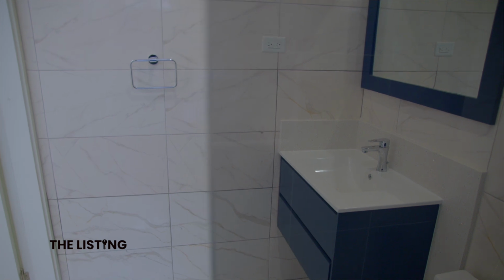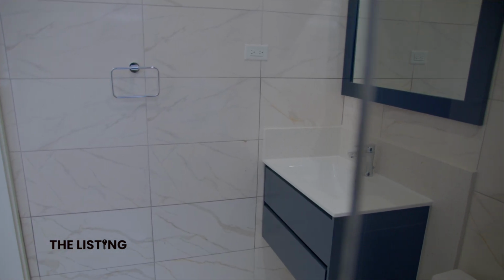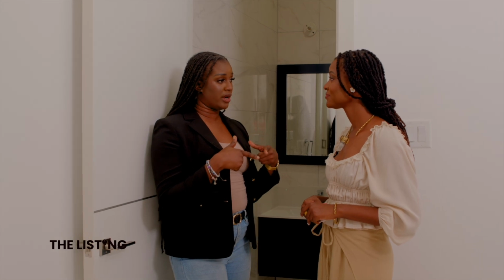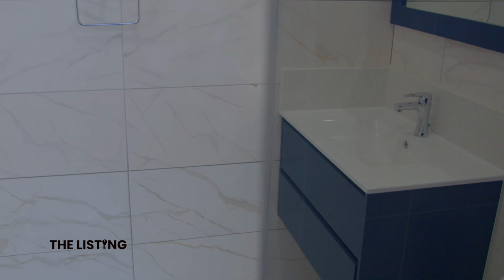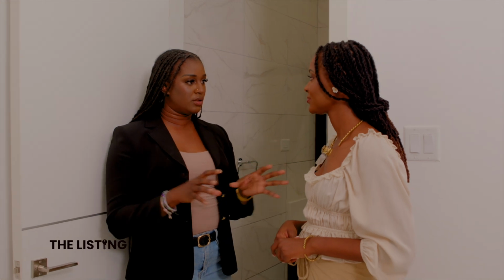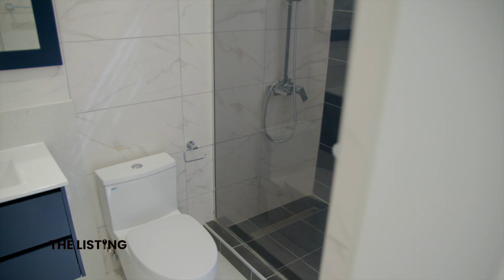The ensuite is giving a similar vibe to the bedroom, but I love the pop of color with the vanity. And the vanity has two drawers. It definitely has a U-shaped drawer that goes around the pipe fittings that are inside the vanity, keeping everything discreet and clean. Exactly. And sometimes, as women and men too, we have a lot of clutter, and you just want to have a space you could throw it in, close it, and the bathroom is clean. It's always good to have.